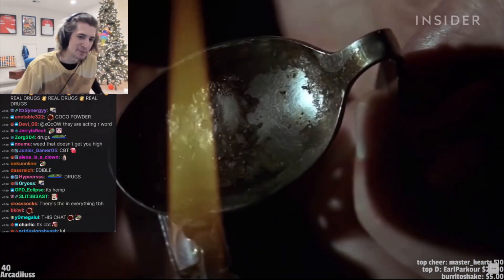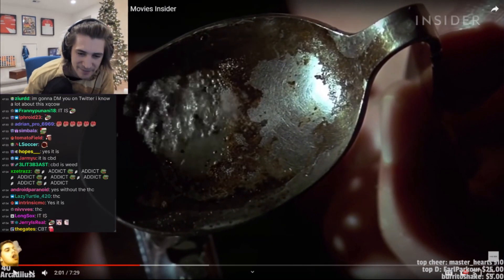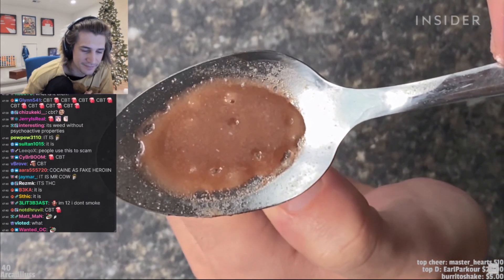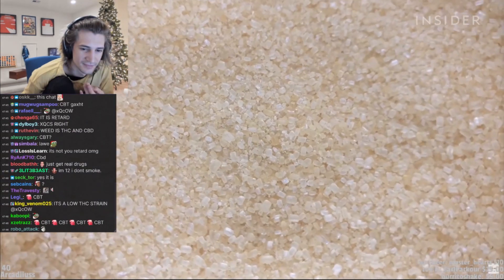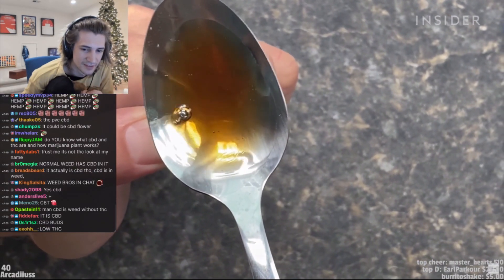But for scenes that require melting, the fake heroin mixture is swapped out because pancake mix doesn't melt very well. They use brown sugar with a little bit of water to get the bubbly effect. While brown sugar doesn't look very much like powdered heroin, it mimics melted heroin quite well, matching the sticky look of the bubbles.